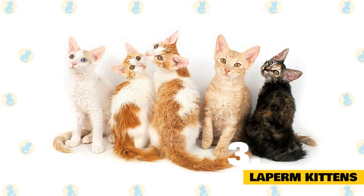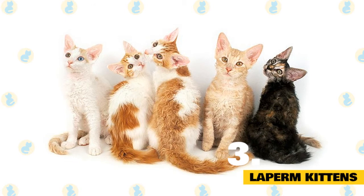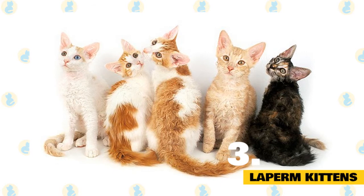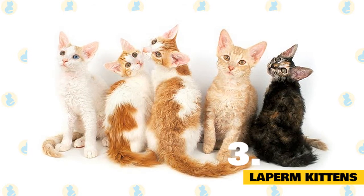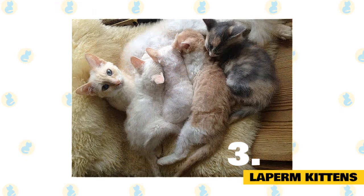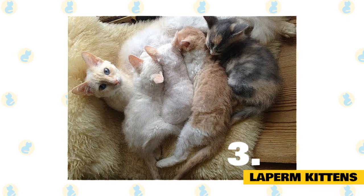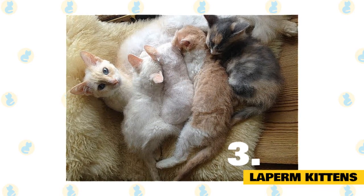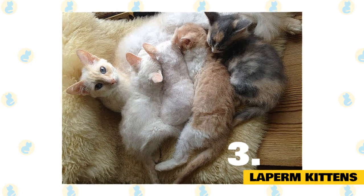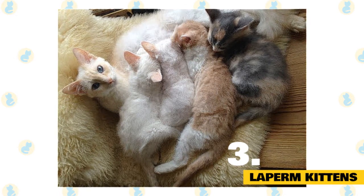La Perm kittens are very quick to bond with people and adjust quickly to new environments. They are bright and easily trained. They are neat and fastidious about their potty habits, even when only a few weeks old. Even the youngest kittens will soon fall into a routine with the family schedule. Kitten-proofing is definitely recommended for anyone considering adopting or purchasing any kitten. High furniture should be off-limits, and caution should be taken when holding these wriggly little youngsters, particularly when carrying them across tile floors. Spaces under counters and doors should be blocked off, as they have a very strong urge to explore.